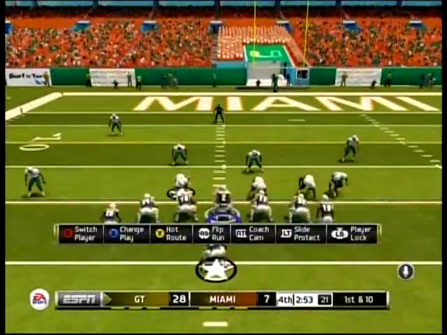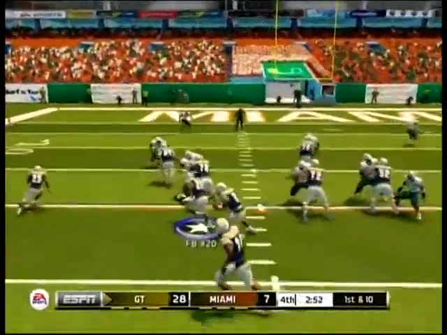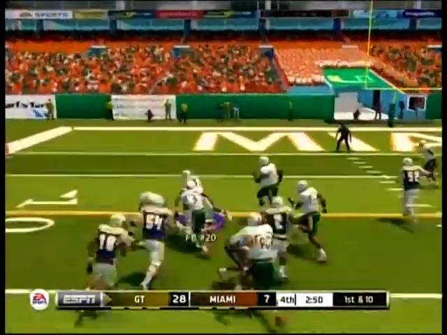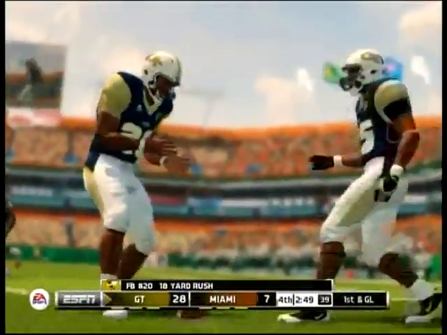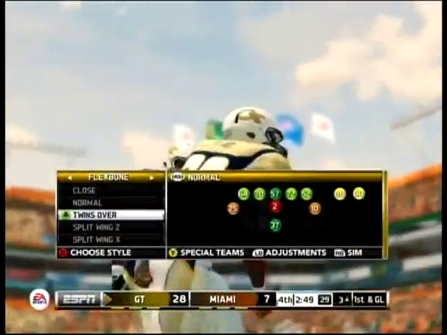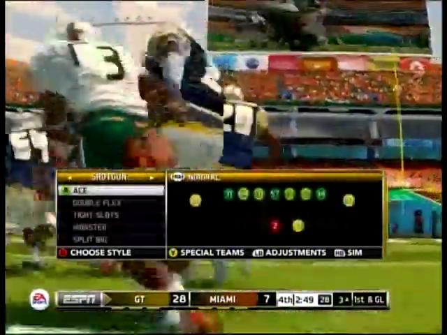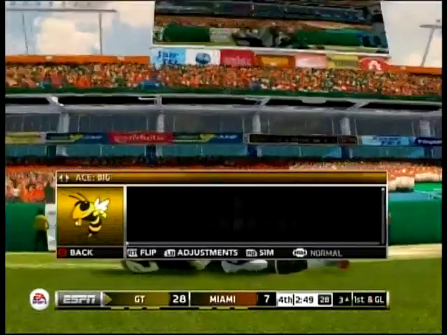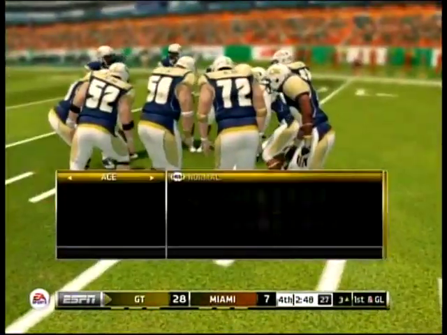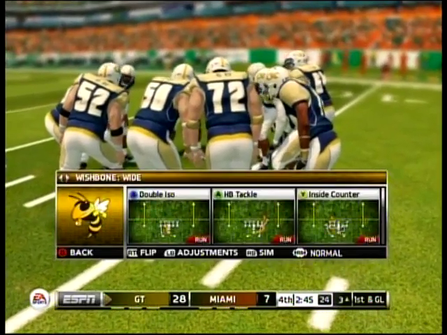They overshift. Now I'll audible back to the triple to the weak side. And they're out of position. So we tell the kids that the read key is the science of the triple. That is, they have to understand the numbers and they have to understand that run key being on an island. Read key is the science, and then the pitch key is the art. So the read key they have to read, and the pitch key they have to feel.